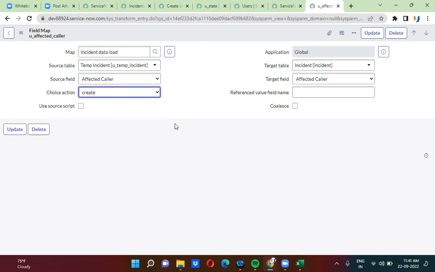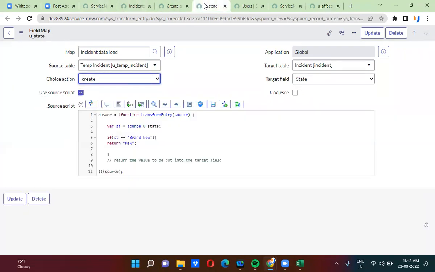Hope this is clear. Affected caller is a reference field. The state is a drop down field. Whenever you pass a choice like brand new that is not there in the target table, and you have to create the new choice, you will select create here.